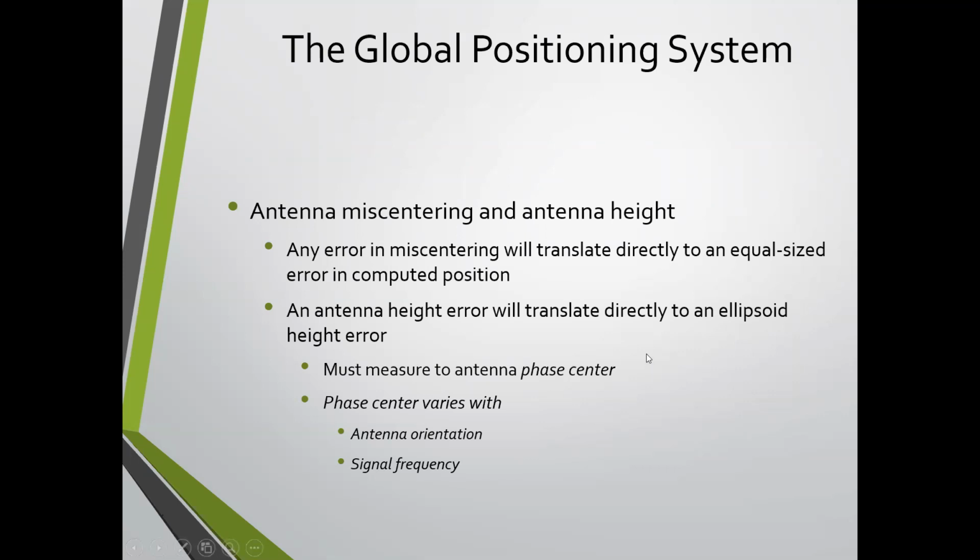But in the old days, you had all these different antennas. You had to measure to the phase center. You had to know what the orientation was, the frequency. You had to key all this into your controller. And if any of that was off just a little bit, it could translate directly into errors in your ground position, and particularly the ellipsoid height. So if you didn't measure your heights correctly, how far your antenna was above your position on the ground, it really just made a huge mess of your vertical position. You still got a pretty okay horizontal position possibly, but the vertical position was just going to be a mess.